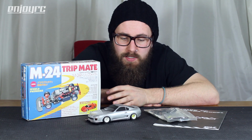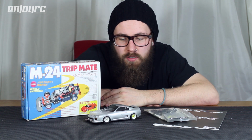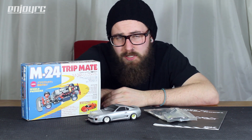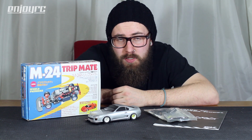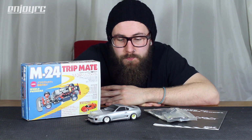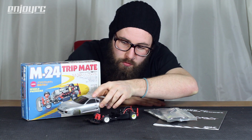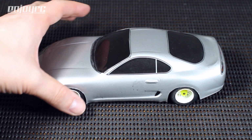So this is a 1/24th scale pancar-ish RC car, sort of like what Tamiya used to have with the Temtec, sort of in the late 80s, early 90s, and what later on became very popular, the Kyosho Mini-Z. I also used to race a few of those. So this is a very similar RC car. If I take the body shell off, it's this cool Supra. This is what it is.